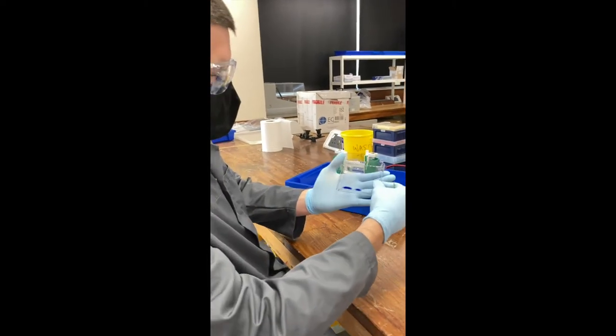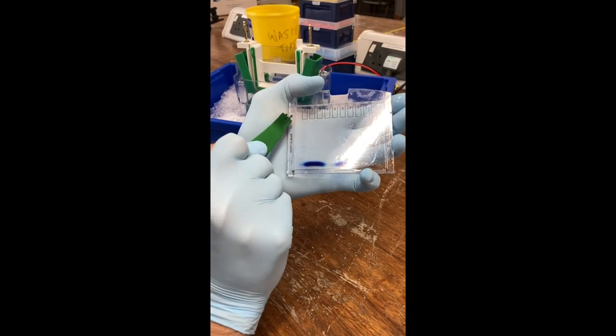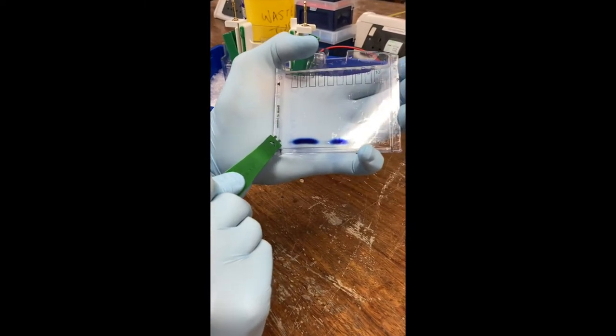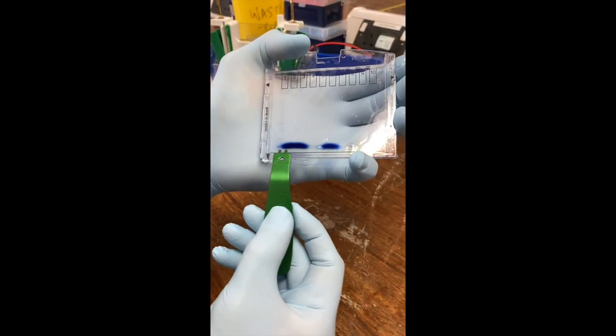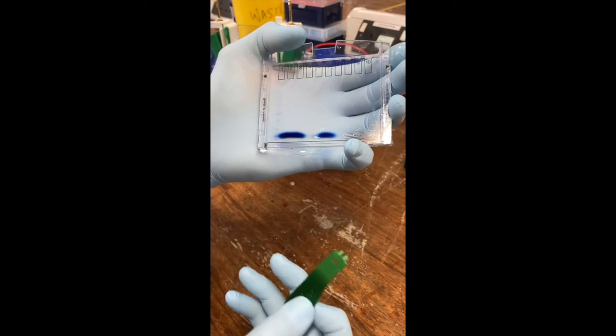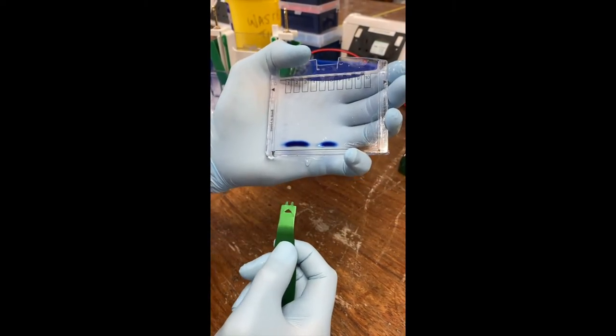What you will be able to see is where we ran the samples. This in lane one was our marker. You can see faintly on the outside here where the marker has run. And this is where the samples have run to at the bottom of the gel. So it's important that you keep an eye on how long a gel runs for so you don't lose samples off the bottom of your gel.